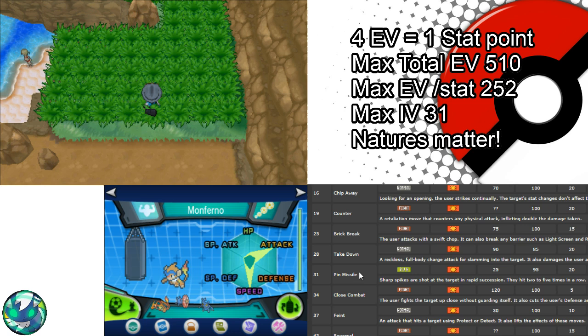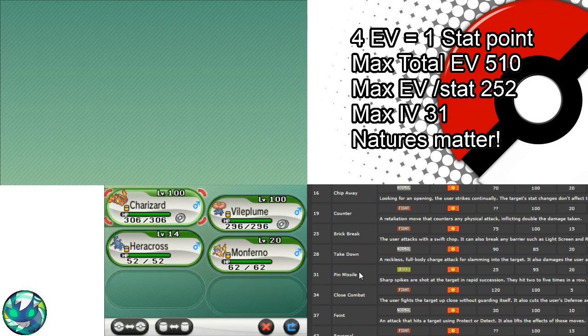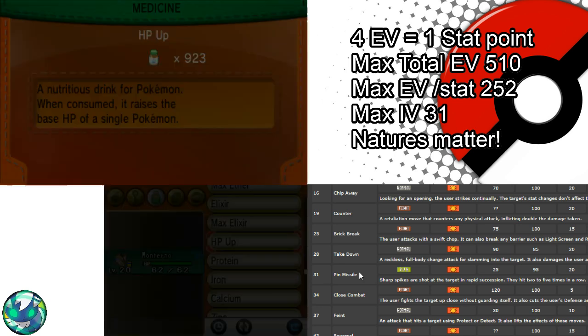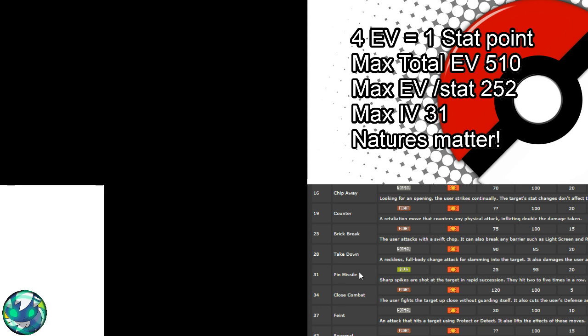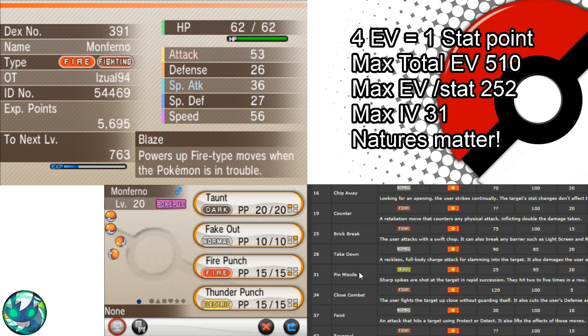Okay, luckily I'll get an attack back, so I can use it for other Pokemon later. But now I have maxed out 2 Pokemon. So my training actually is done right now. My training is done. Okay, so I can take the items. My Pokemon have been fully trained. Heracross, fully trained. Look at that. Already 58 attack at level 14. So overpowered. Monferno, okay, its attack is lower, but Monferno can still evolve.